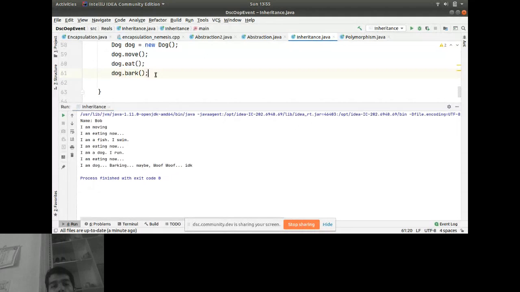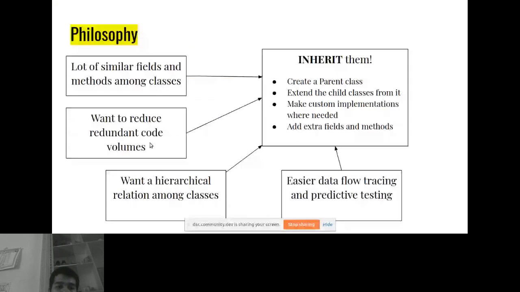The moment you do inheritance, you also form a relational structure among the different classes. This also means that you can have proper tracing of your entire hierarchy of data objects, and that you can do predictive testing.